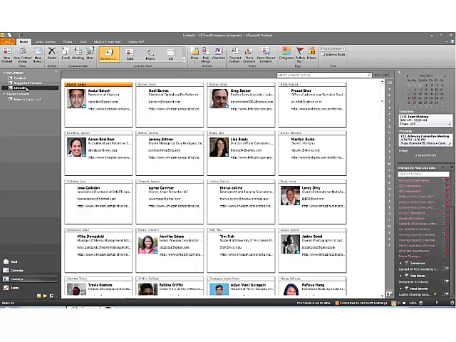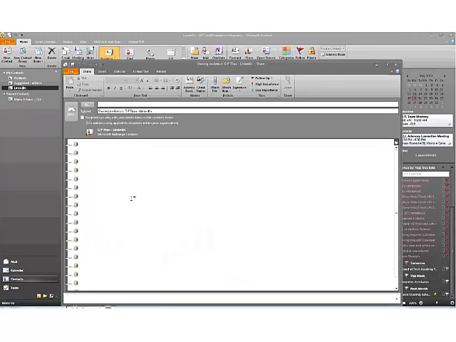I can share any of these folders by doing the following. Under the My Contacts folder, I'm going to go ahead and select my LinkedIn contacts. I'm going to right-click. Under the menu, there's a Share option. I'm going to go ahead and share my contacts. And I'm going to share this with Alan.